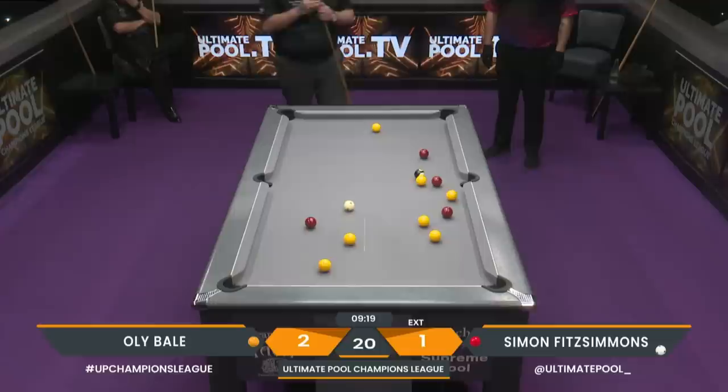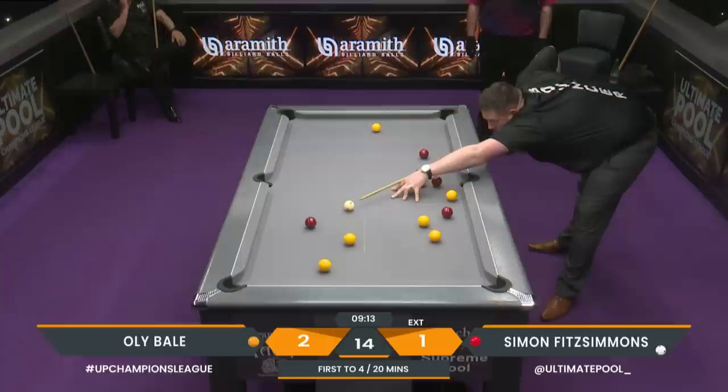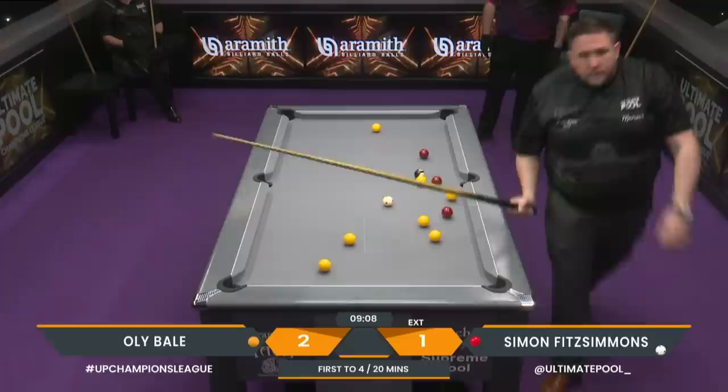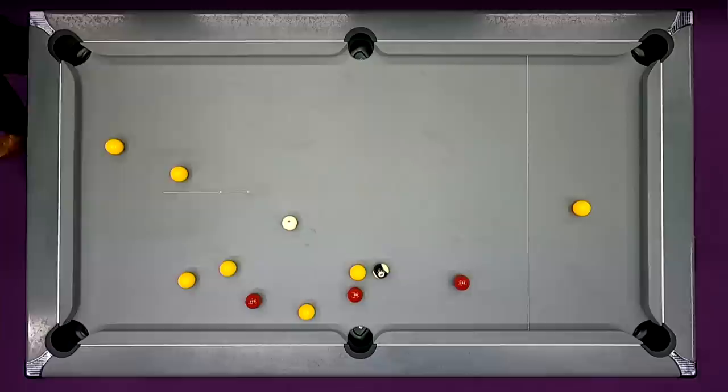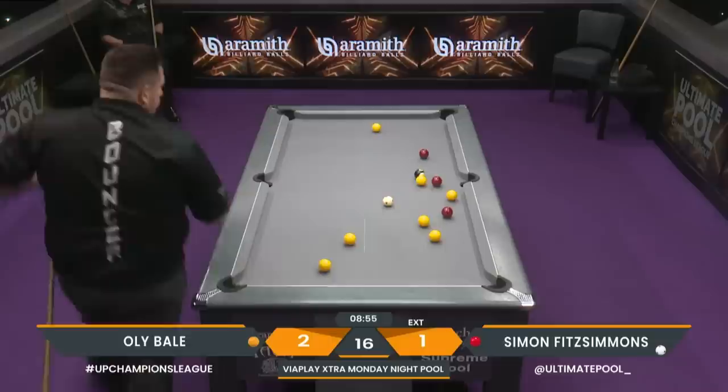Might have an angle where he can come across the table and almost put the cue ball in between the two reds. That's what he's tried to do and turns away in disgust straight away. Knew he was a good distance short there. Yeah, he almost feels like he's rowing against the tide a little bit here, Si Fitz.